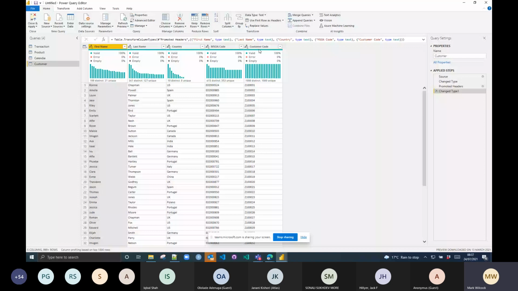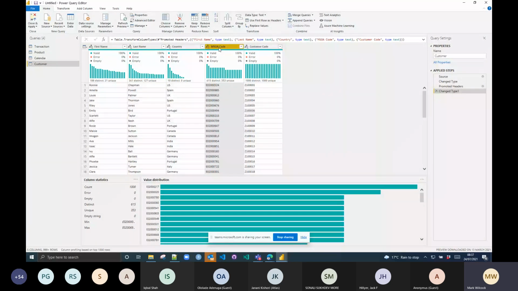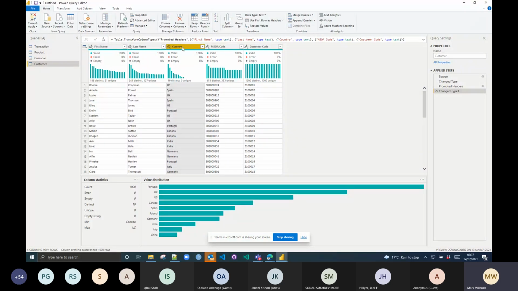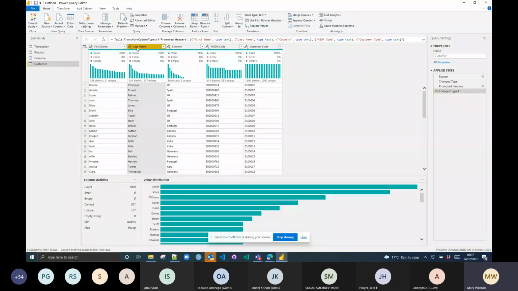So we can see what we've got is the customer code. That's a unique code of our records. You can see from here, it's absolutely unique. We can look at the MSOA code, and we can see that people live in different areas, our countries. Most of our customers apparently come from Portugal, closely followed by the UK and the US. And our most popular customer is called Oliver. Strangely enough, that was the most popular baby name in 2019. And would you believe it, Smith and Jones are our two most popular last names.